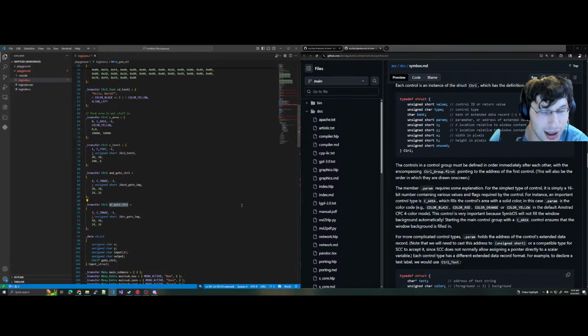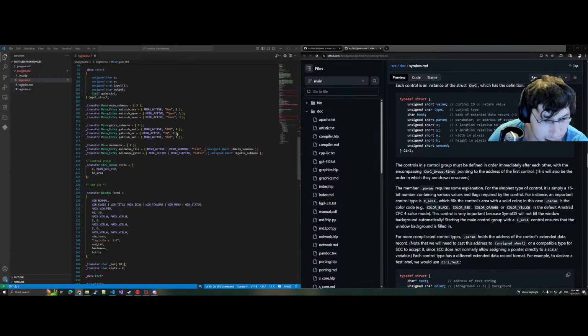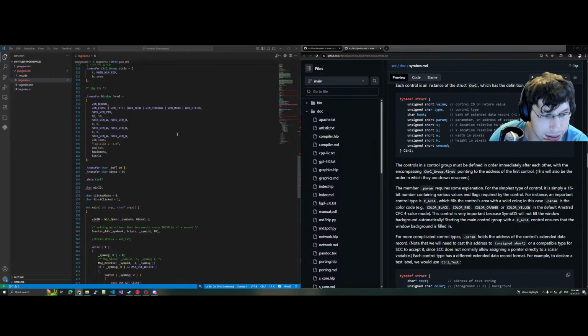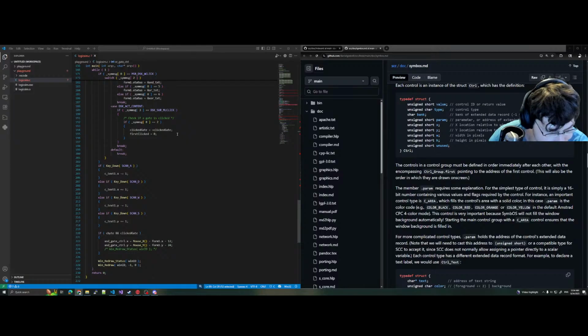Now, I have a bit of a problem. Because I don't think I can programmatically add controls to the system.